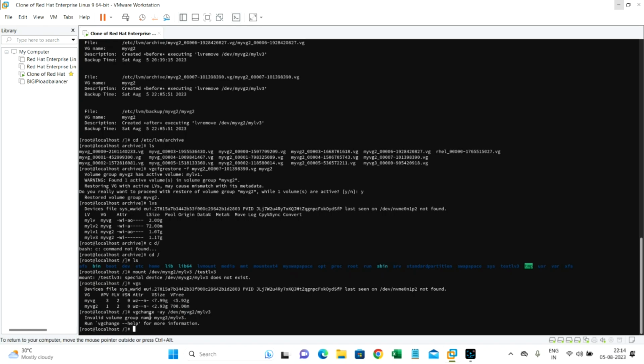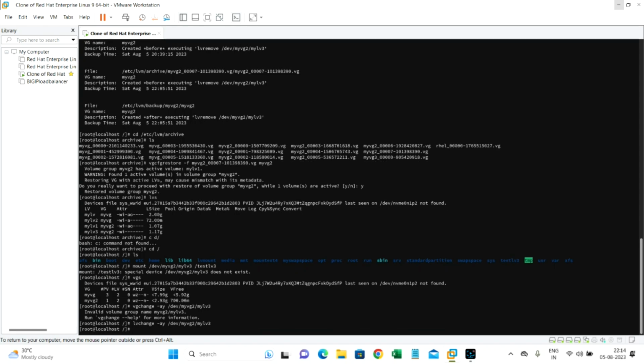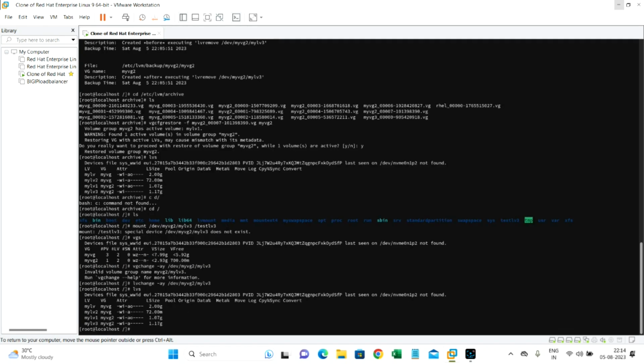What is it saying? It's saying run vgchange. Okay, sorry, this is not a VG. Although the vgchange command also exists, but this is an LV. Let's check the output of this command. Now my LV3 is in active state.